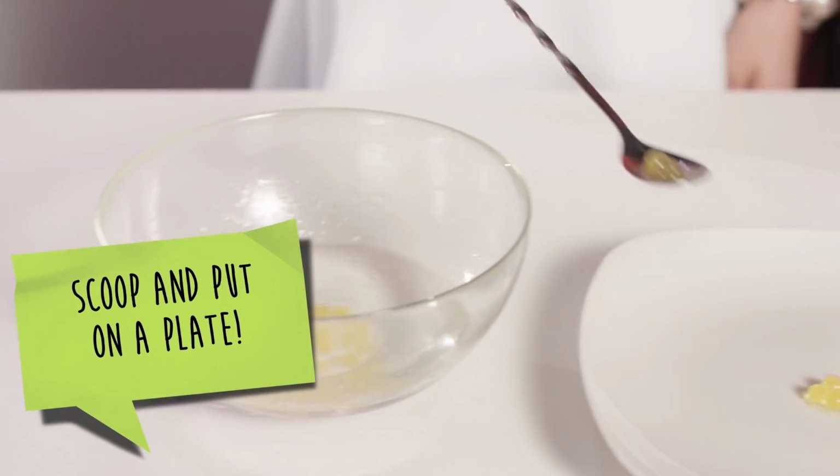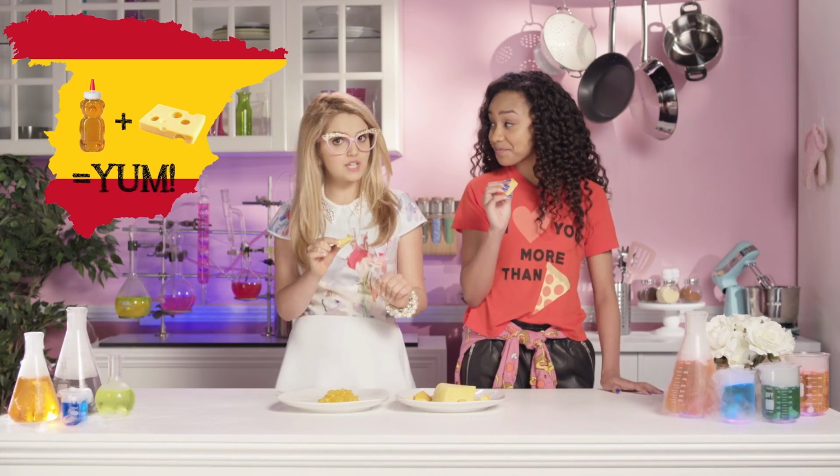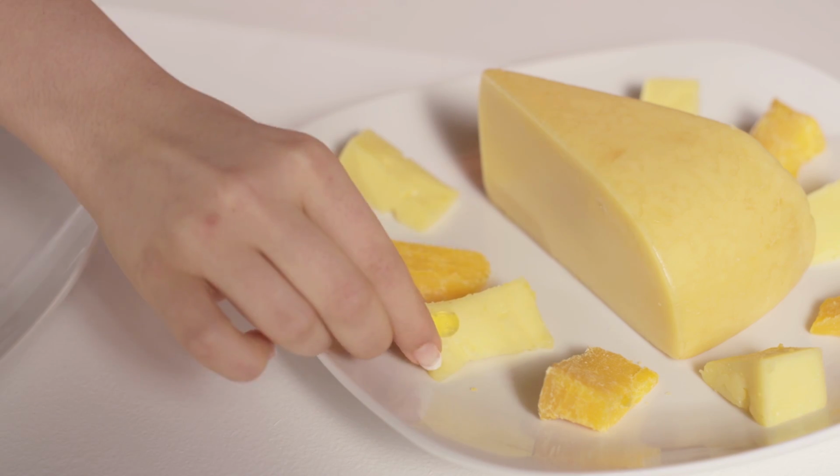And finally, we scoop them up and put them on a plate. Dale! Honey beads! Pretty brilliant! In España, we often eat honey with cheese. But you can put the honey beads on your toast or even your tea. Salud!